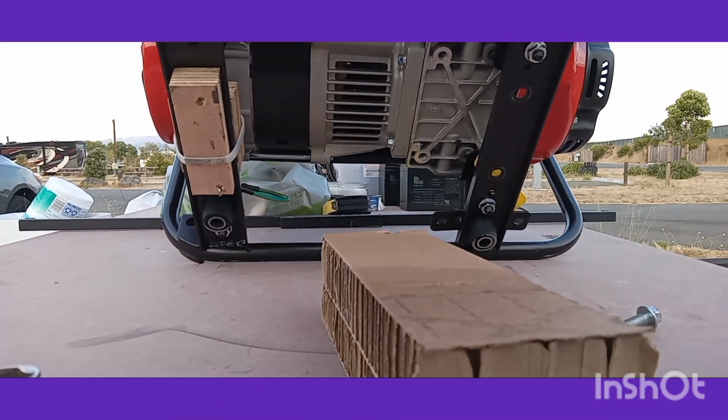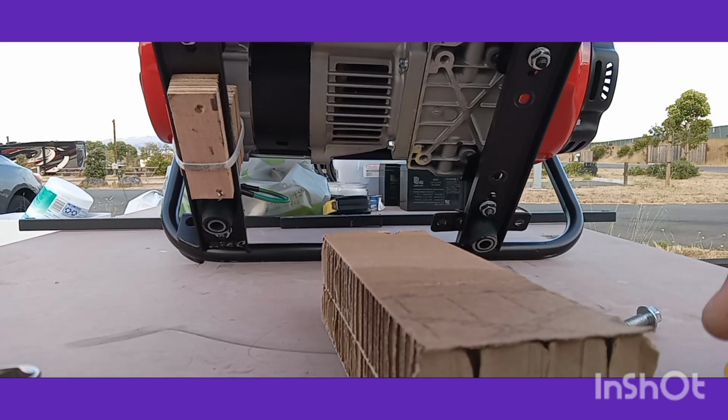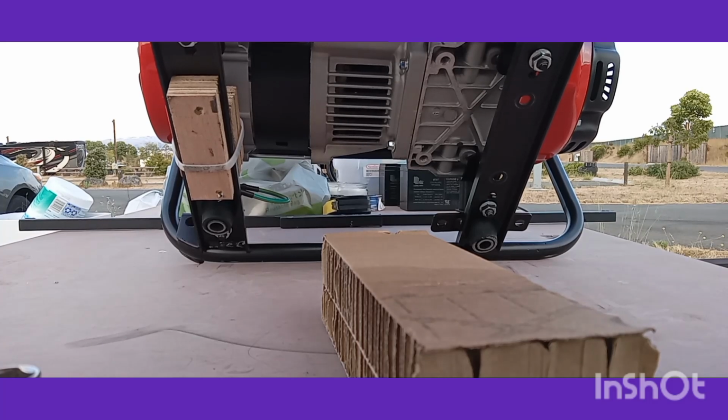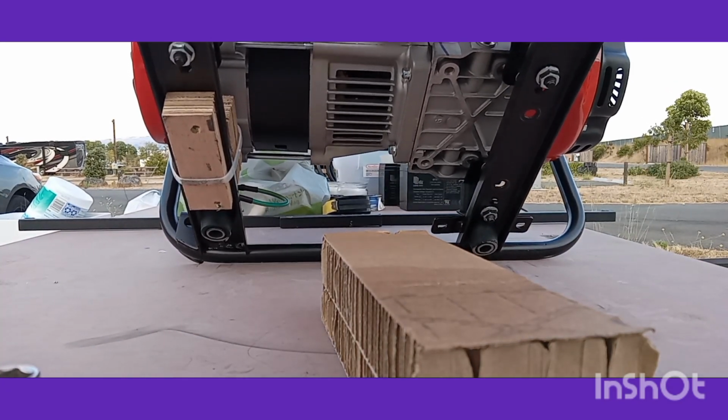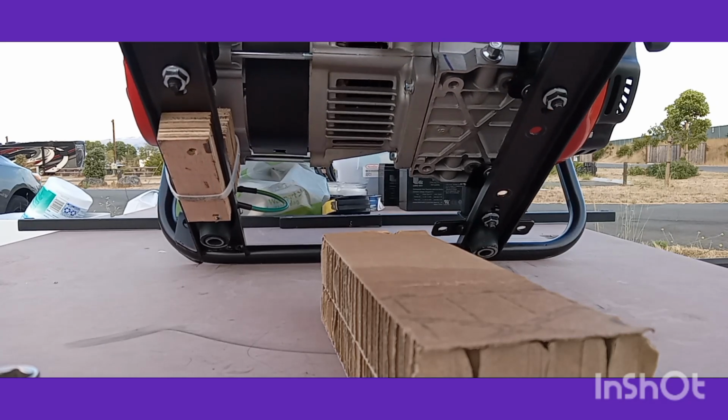Generator shipping brackets are now free. I hold on to these bolts because they'll work in pretty much any Predator engine. Save them for later.